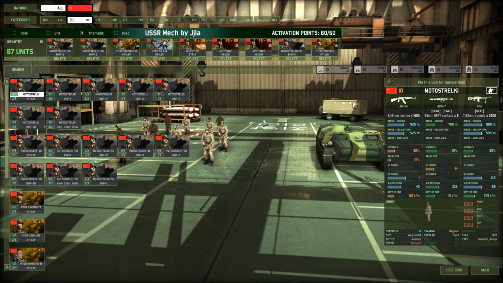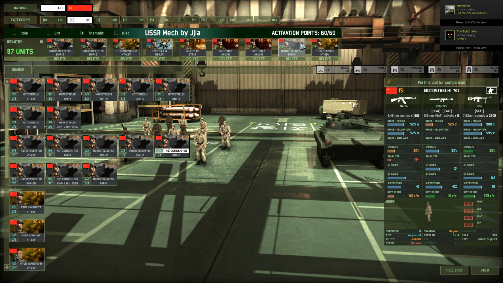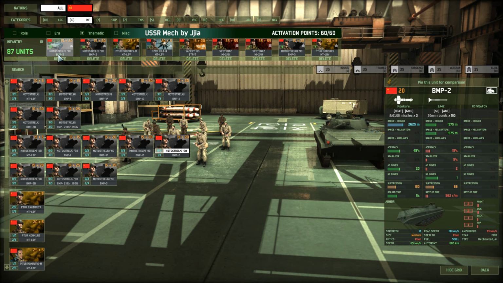Now, mechanized, so that means a ton of infantry. And holy shit, he has a lot of infantry. Let's see. He has 36 Motostrelki 90, and then another 9 in the BMP-3. Now what I would do with a deck like this is get a variety of transports, because the transports are almost as important, or in some cases even more important than the infantry that they're ferrying in. It would, for example, not be very useful to have 36 BMP-2s, because they all do the same job.